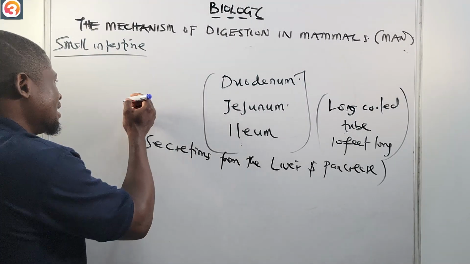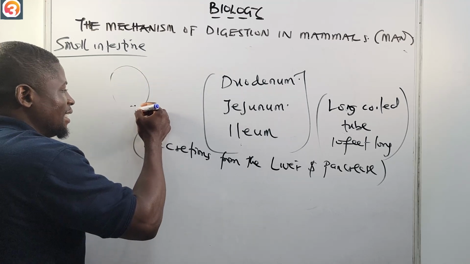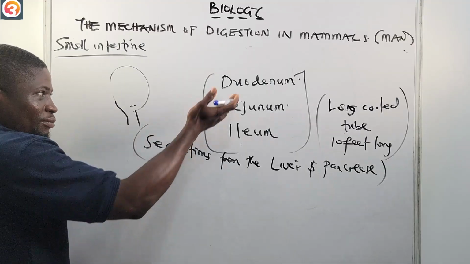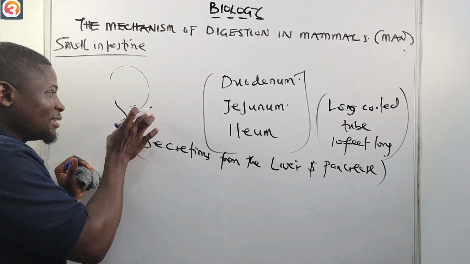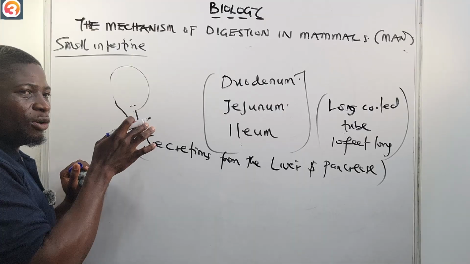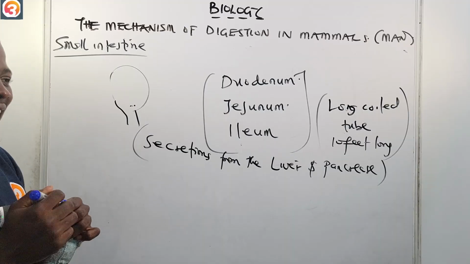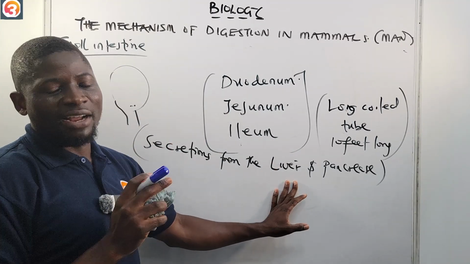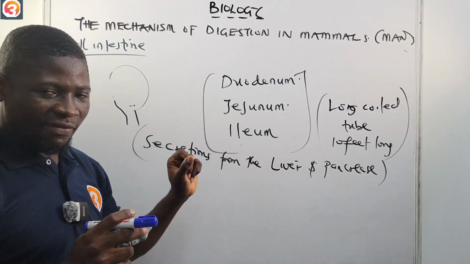Let's say this is the stomach, something like this, then the end of the stomach like this. That leads to the small intestine, from the duodenum, the first part of the small intestine. There's the pancreas. The pancreas is located behind or below the stomach. The pancreas and the bile are present there. The small intestine receives secretions from the pancreas and the liver.